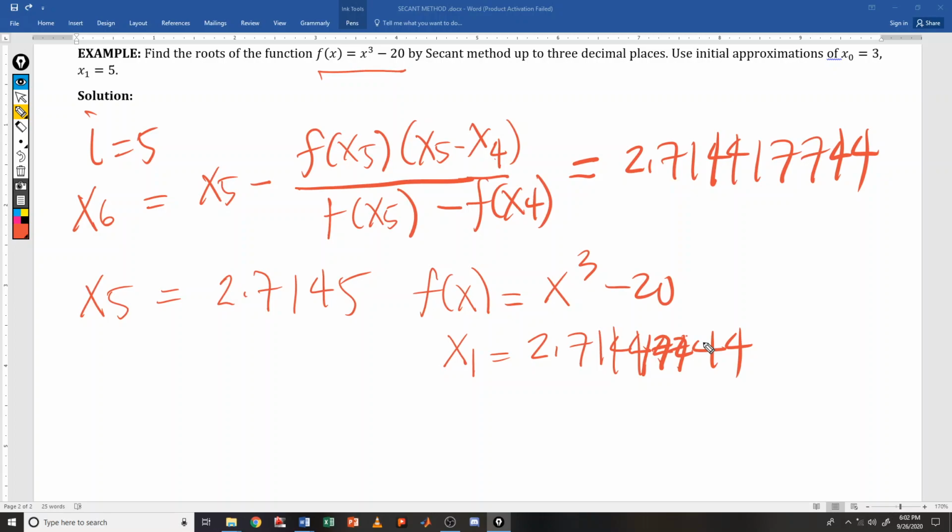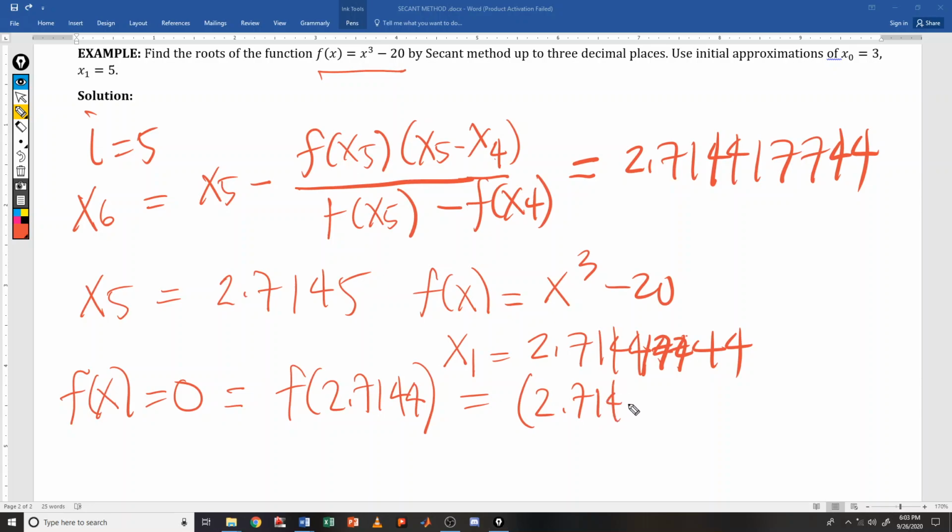So for finding a root using the graphical approach, you should graph also using MATLAB or other MathCAD software, and you can also say that the root always lies on the x-axis, where we always consider f of x equals 0. Therefore, we find the real root, which is our ultimate goal, f of x equal to 0. So if we substitute this root into the function, f of 2.7144, this is cubed minus 20, we're expecting that the function would be 0.